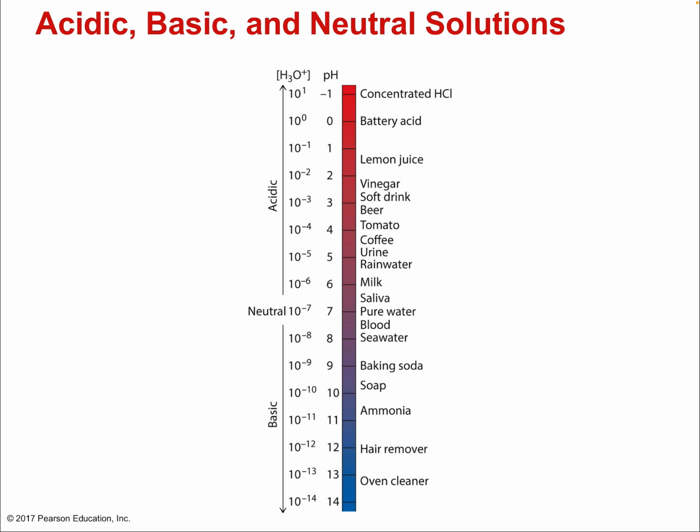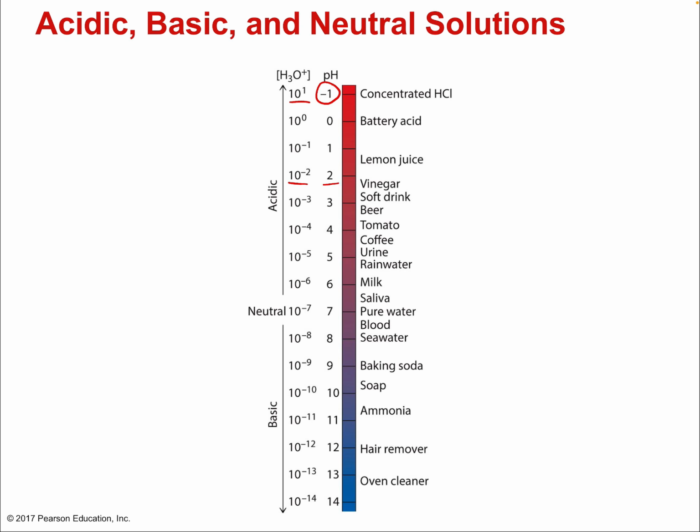So then if we look at our concentrations, where we have very high concentrations, such as 10 to the 1, that's going to have a pH value that's very, very low, so low it's below 0. On the other hand, when we have concentrations that are pretty high, like basically 1 hydronium ion for every 100 H2O molecules, in that case you have something like vinegar, which has a pH value of 2.